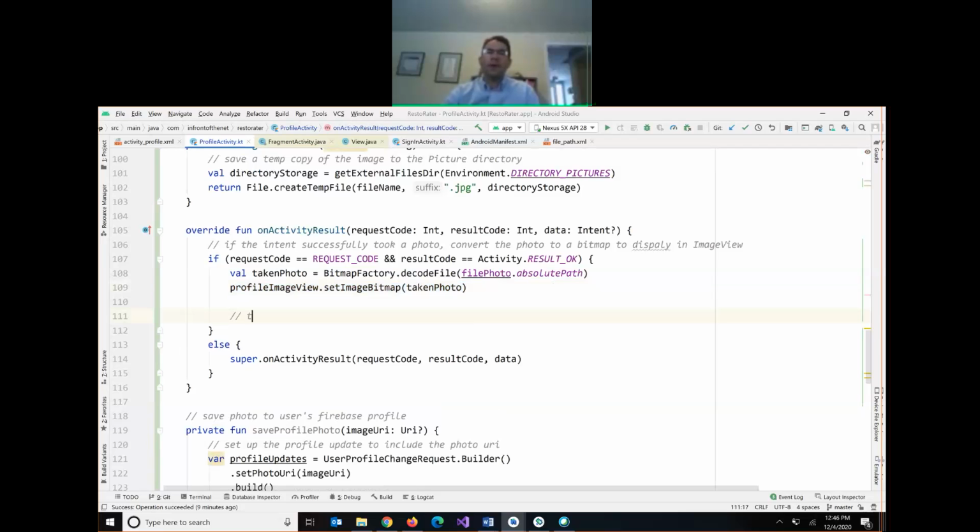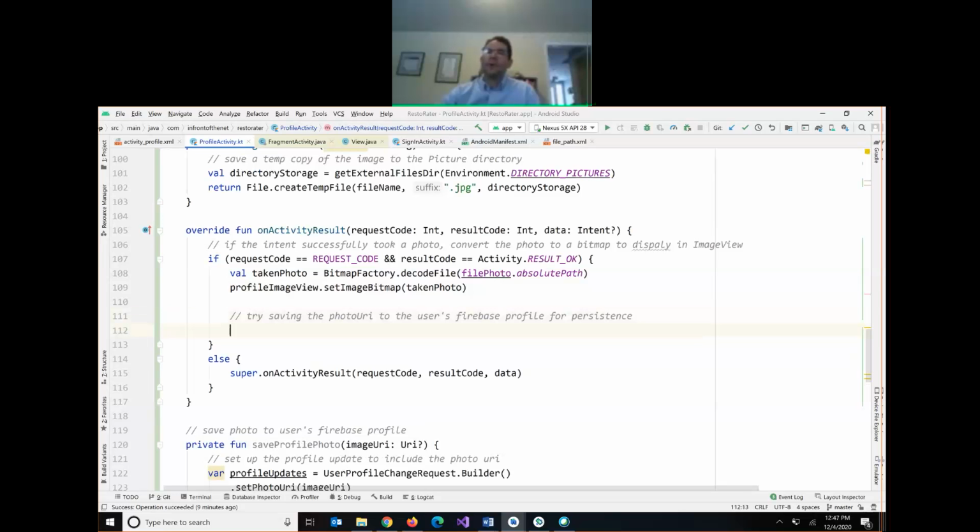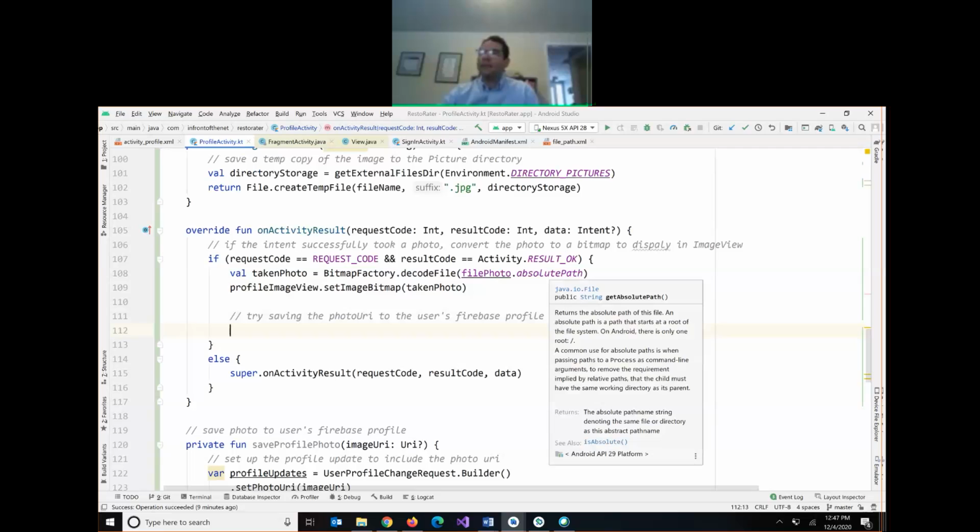And now we want to try saving the photo URI to the user's Firebase profile for persistence. Right, so our data, our intent, it's got a URI here.